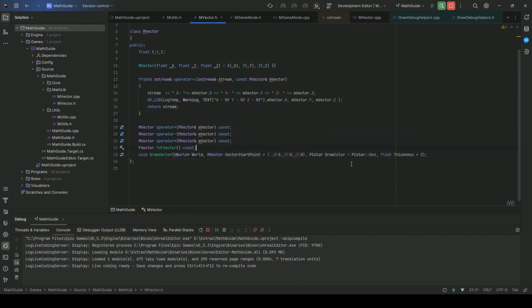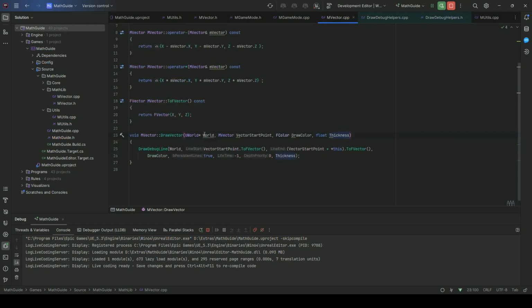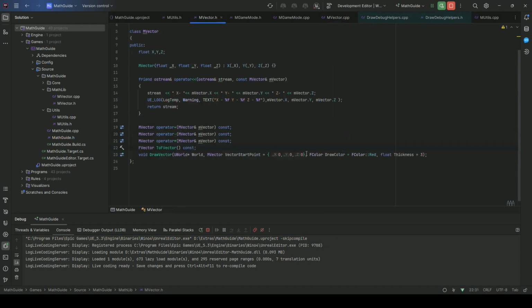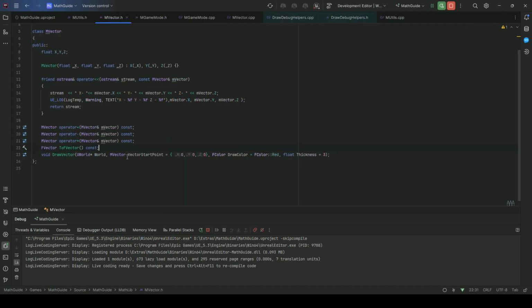We don't need the default value in the CPP file. So in the CPP, we will just define the variable, and in our header file, we have to define the default value which we want. We know that by default, Unreal considers the starting of a vector at 0, 0, 0. That is why I'm defining the starting point as 0, 0, 0.